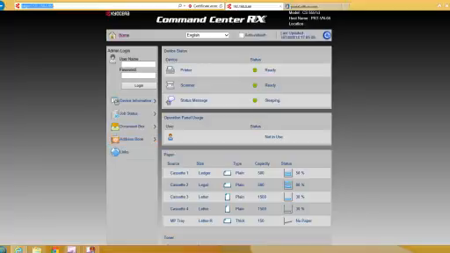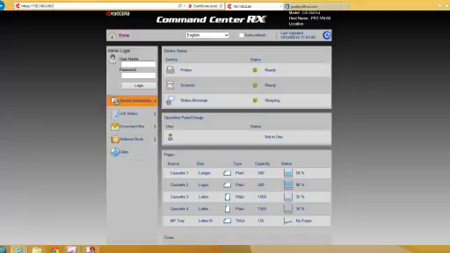As you can see here, I already have my web interface open on my Kyocera CopyStar. Today we're going to be working on the CS5551CI. Once you have the IP typed in, hit enter. This will be what the page looks like.